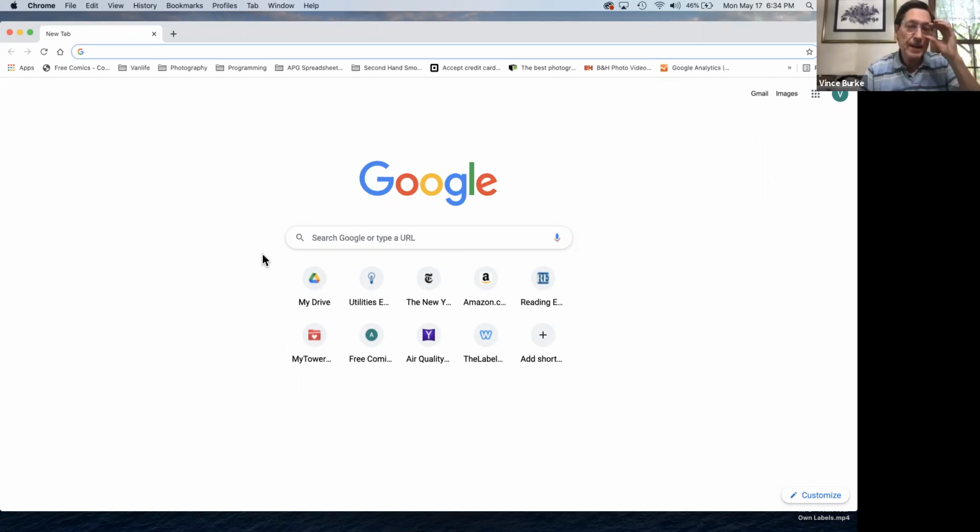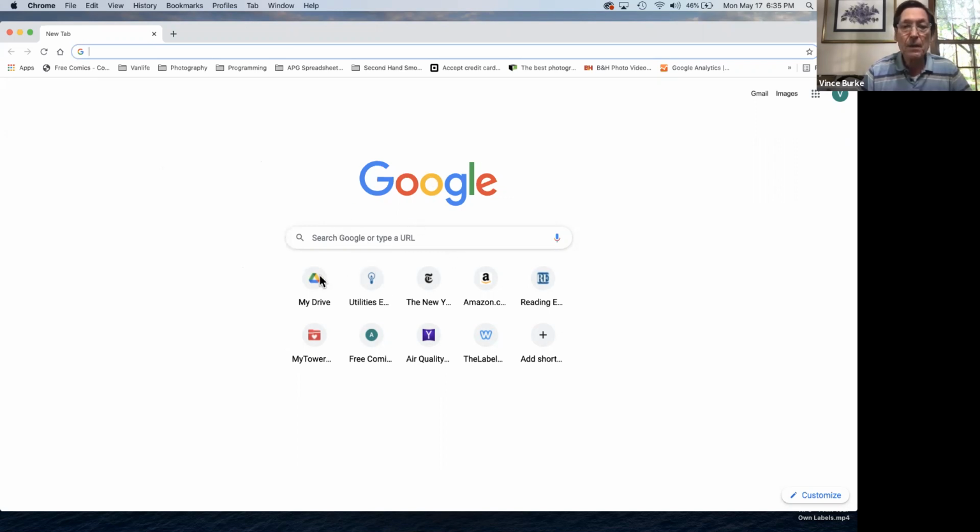Anyway, we're going to navigate to Google Drive and create a new Google Sheet and just talk about some terminology. So I use Google Chrome, but you don't have to; you can use any browser you want. If you don't use Google Chrome, you won't come up in a screen like this, but you'll go to Google and then you'll get to a screen something like this.